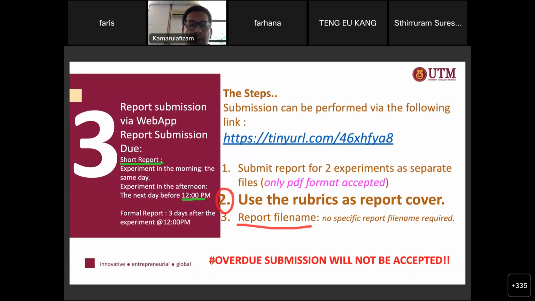And I have to mention overdue submission, because you can submit after the due date, but only for like 1 or 2 days. It's still accepted, and some marks will be deducted because of the late submission. But do not submit at the end of the semester, because I've seen students who don't submit the report after the lab session, or maybe after a few days of the lab session.